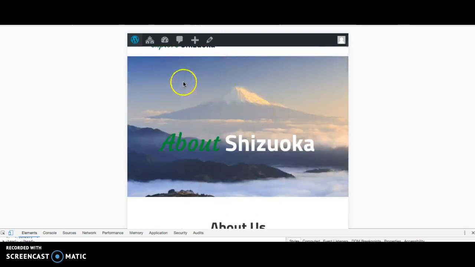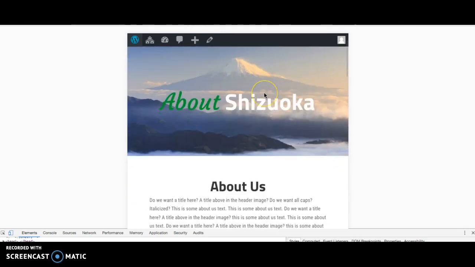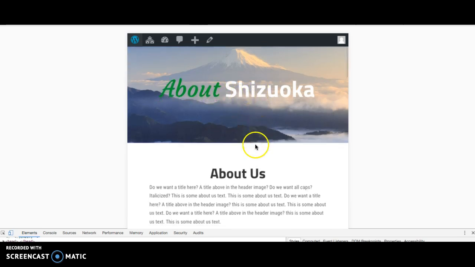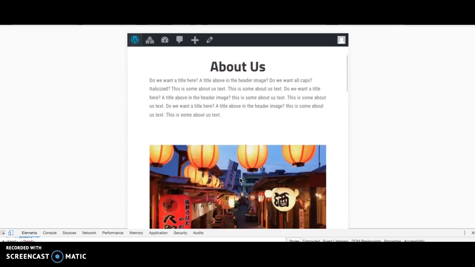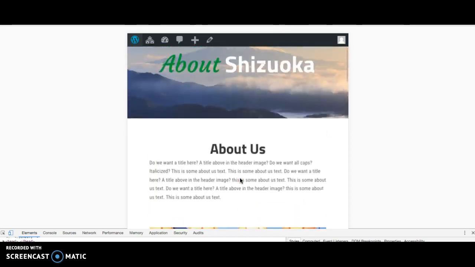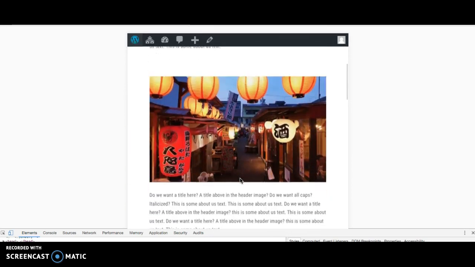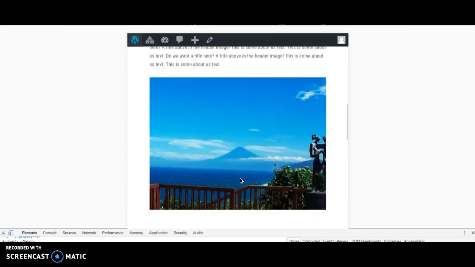Obviously, we need, again, a photo to represent Shizuoka. We need to make a decision whether we want to have that over the image, or maybe we actually want this color scheme and this H2 scheme here instead of the black. All of that's possible. We just need to decide what's best to do. Alright, so that is it for this page.